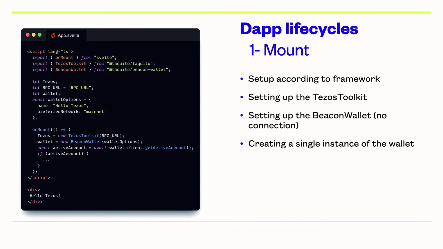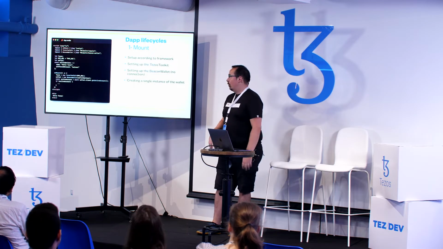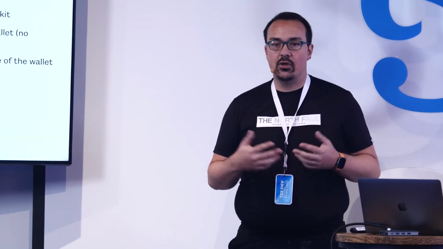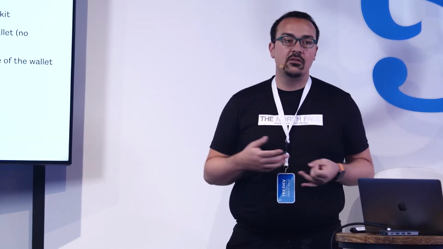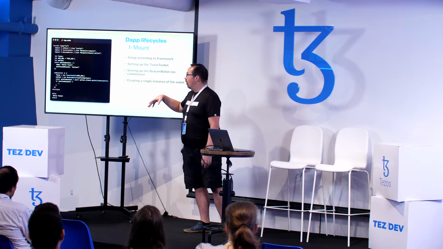In general, the framework that you're going to use is going to have a way to pass the wallet. For example, on React, you can pass it as a prop. But you also have some higher-order components that you can use. For example, on React, you could use Redux. You can use the context API. In Svelte, it's a lot easier.